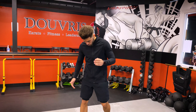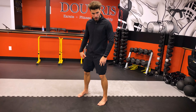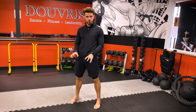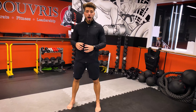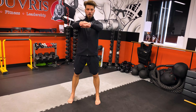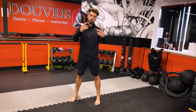To start off with the squat, very important, we're going to start with our feet about shoulder width apart. Your foot positioning is very important — think about gripping the floor with your toes. If you're wearing shoes, same thing, it's just something you want to think about: squeeze the floor with those toes. We're going to start with our hands out in front of us. I'm going to show you the squat at full speed and then we're going to break it down.